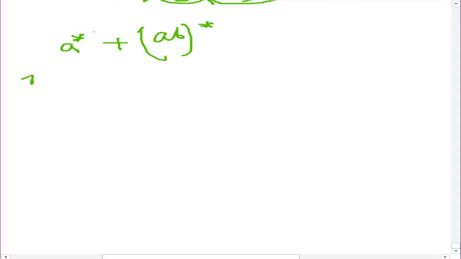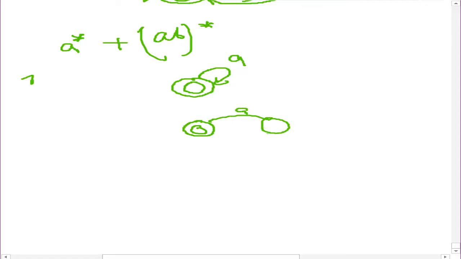What is A star? A star is like this. Is it missing or many times? What about the AB star? We just did it. The first state is going to be the accepting state. Then on the A it goes here, and on the B it comes back. It's accepting. Now I want to combine them together.